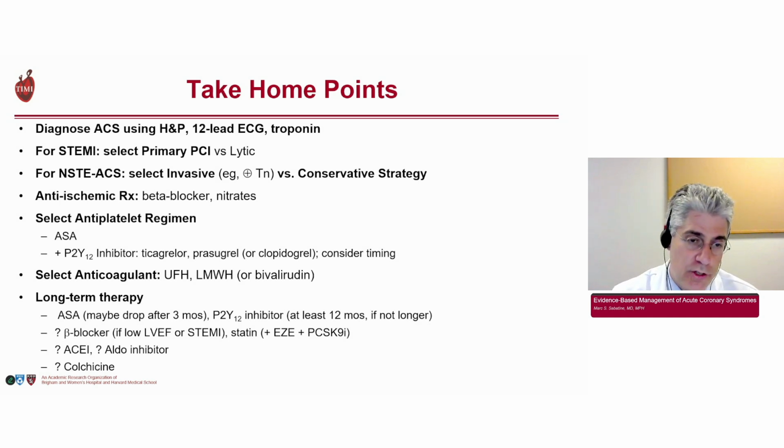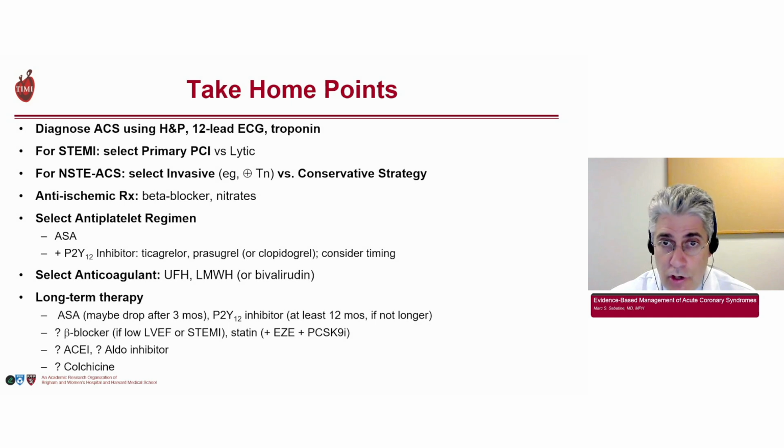Beta blockers, which we used to consider absolutely critical, be careful upfront that they're not in shock. And then long-term, giving it to them maybe less of a mandate now, certainly if they have a low EF, certainly if they've had a STEMI. And if their pressure is good, I still typically give it. It certainly does indicate that if the patient can't tolerate it, you're not going to be doing serious harm by withdrawing the beta blocker.